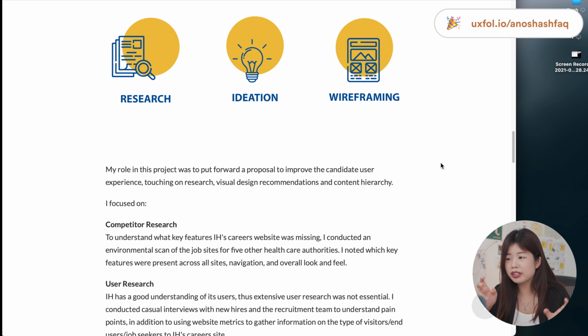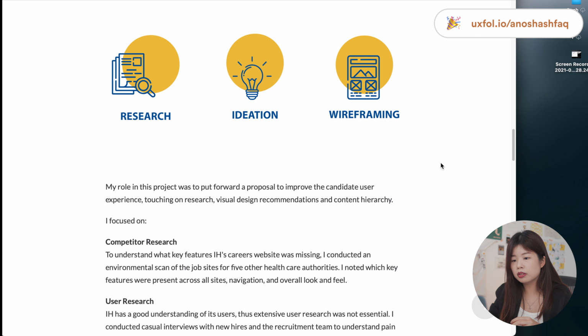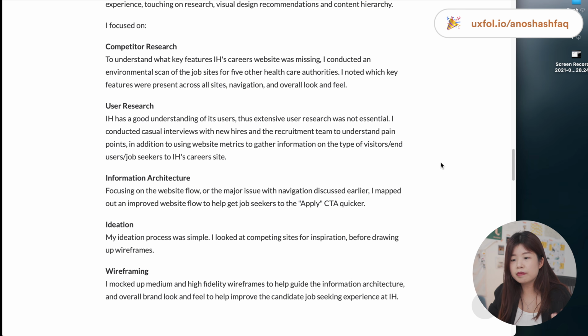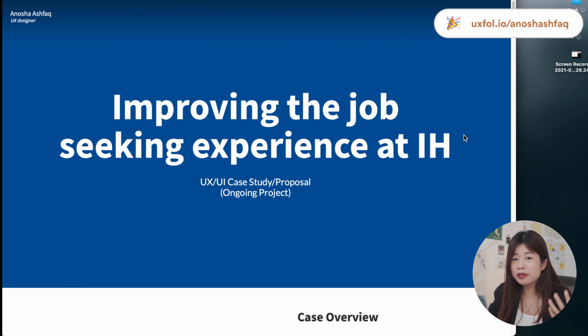So here's the thing, everyone can follow the design process from researching, ideation, wireframing, shipping it, testing it, launching it, all that. What we want to look for in a candidate is someone who has the thought process demonstrated strongly in the case study. Give more context to something, and don't be afraid to dive deeper into your design decisions in your case study, because I want to see more.